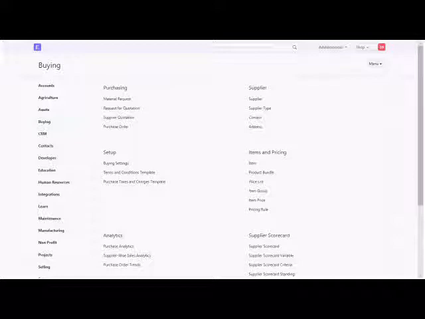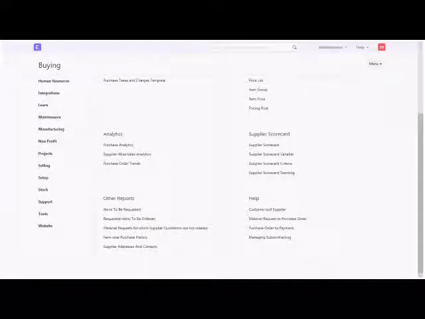Anything you want to know about the supplier, it will help you on that. Now there are a couple of reports, like item to be requested. Of course, item to be requested means this all comes from your project requirements. So in all the projects, whoever is assigning tasks or creating WBS and adding additional raw materials requirements, all the items can be shown in this report. Requested item to be ordered shows those requisitions which are pending for order. So there are several reports available for you, which you can definitely use.